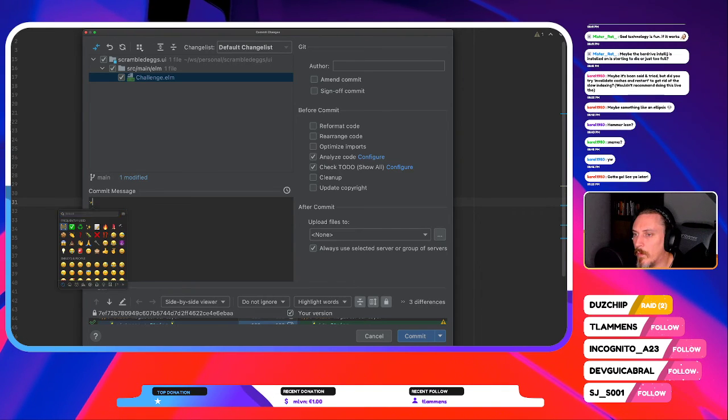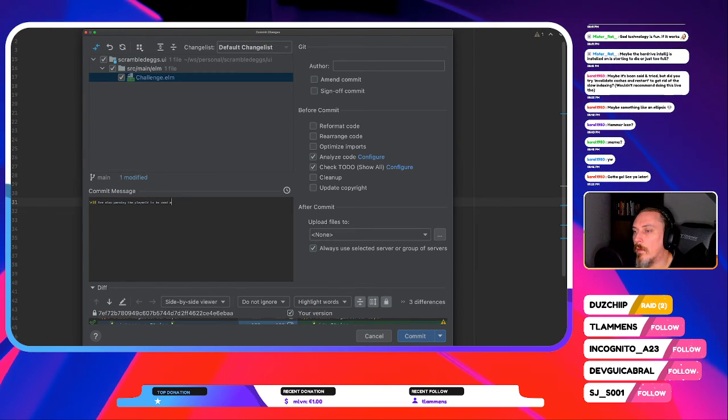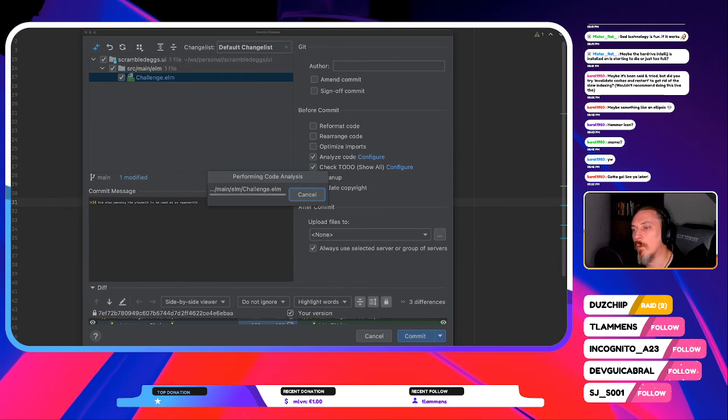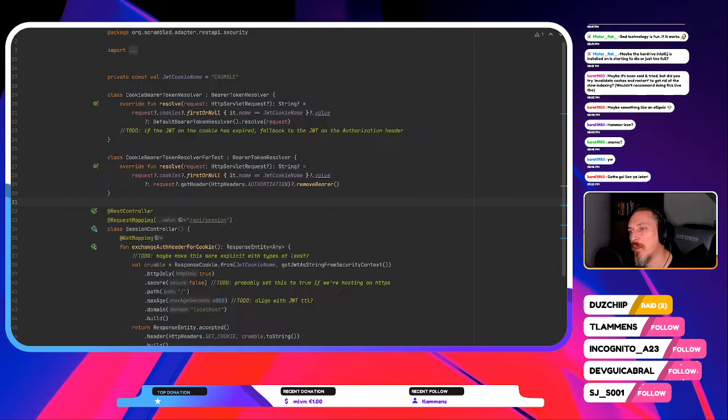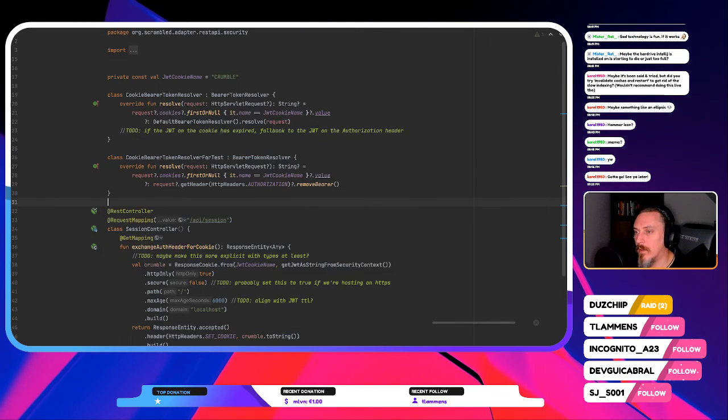We do WIP. Now also parsing the player ID to be used as an opponent ID. Cool. Commit.